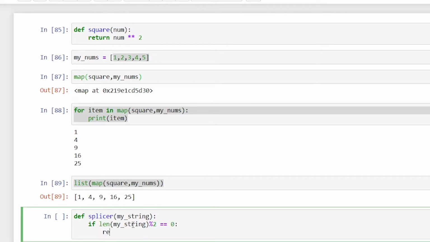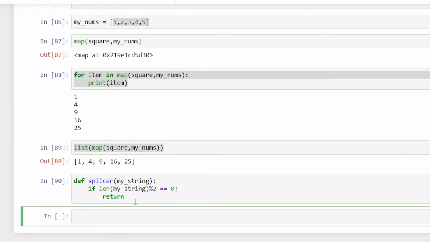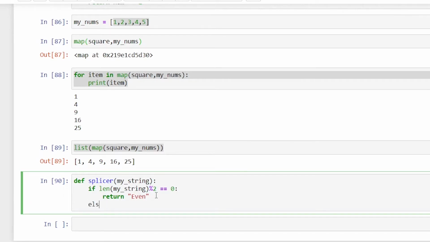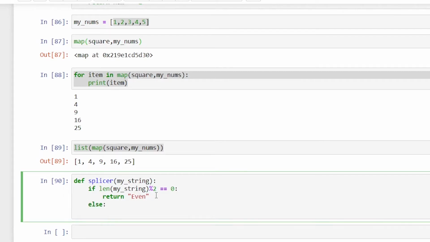Then I'm going to return saying that it's even. Else I'll return my string at index 0.